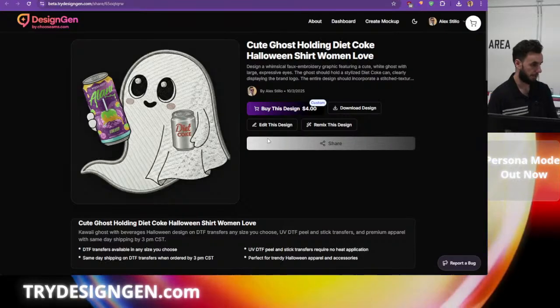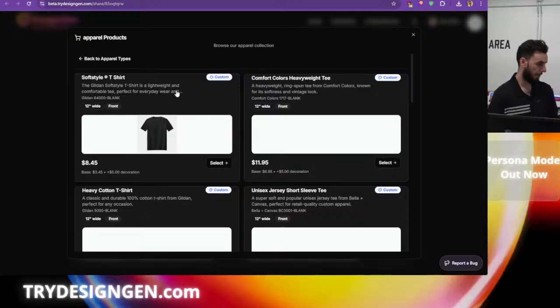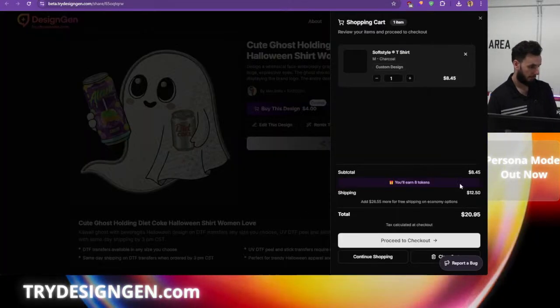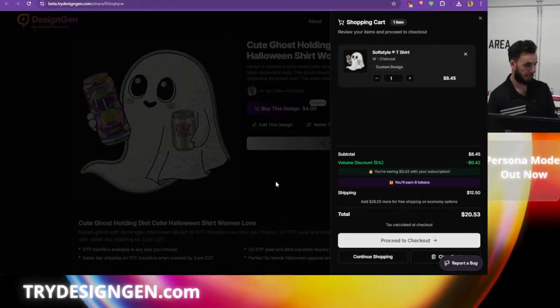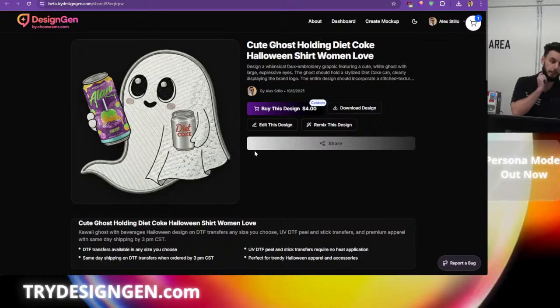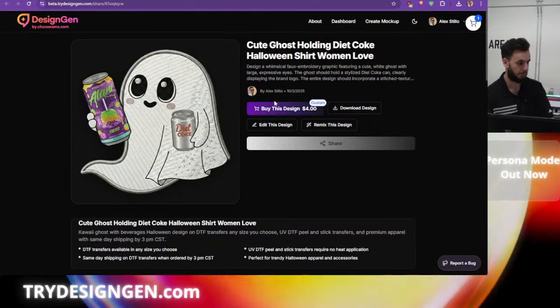You just literally share the link and they just choose whichever they need. Okay, cool, I'll get the soft style, boom, boom, and boom. They don't even have to be logged in or anything like that. You can literally buy the design without an account, without being even subscribed. You don't have to be on a paid tier. Try it out, guys. I'm pretty happy with how this turned out.